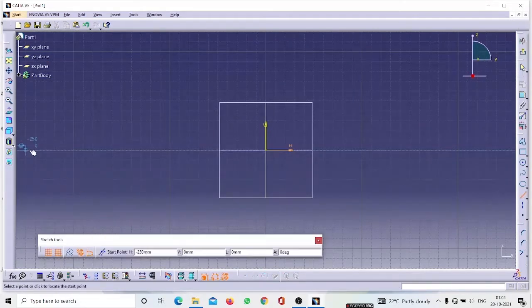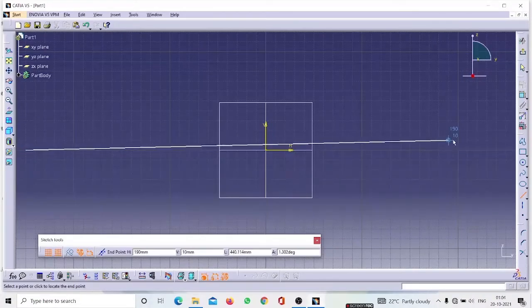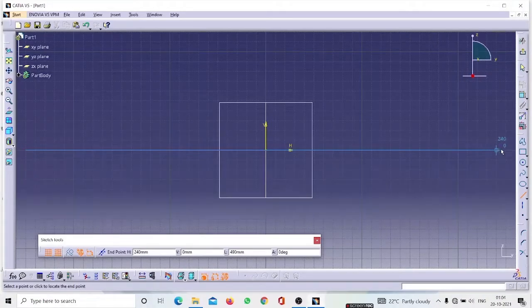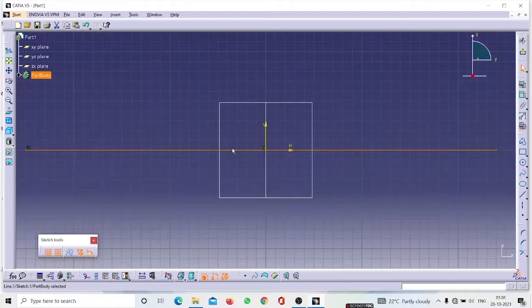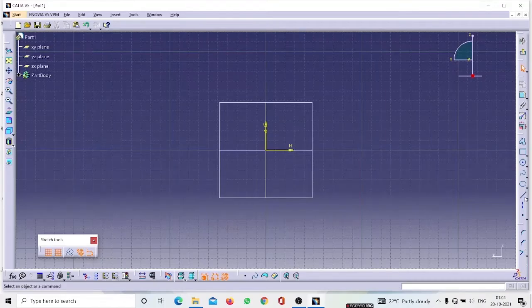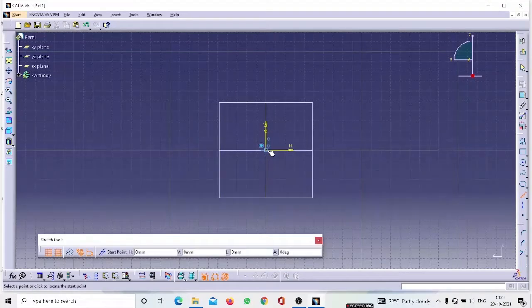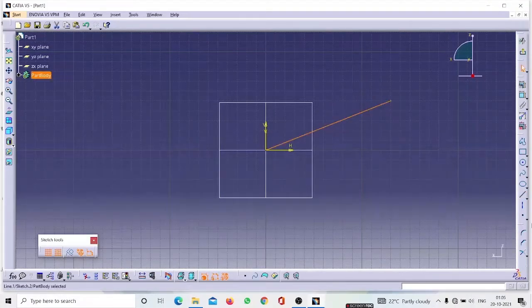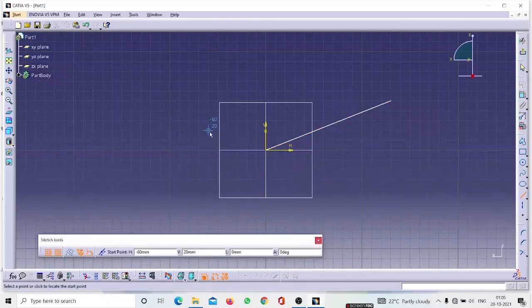The first wire is in the XY plane. Here it is done. Then, moving towards the next plane, giving a random angle, let's make two tubes.